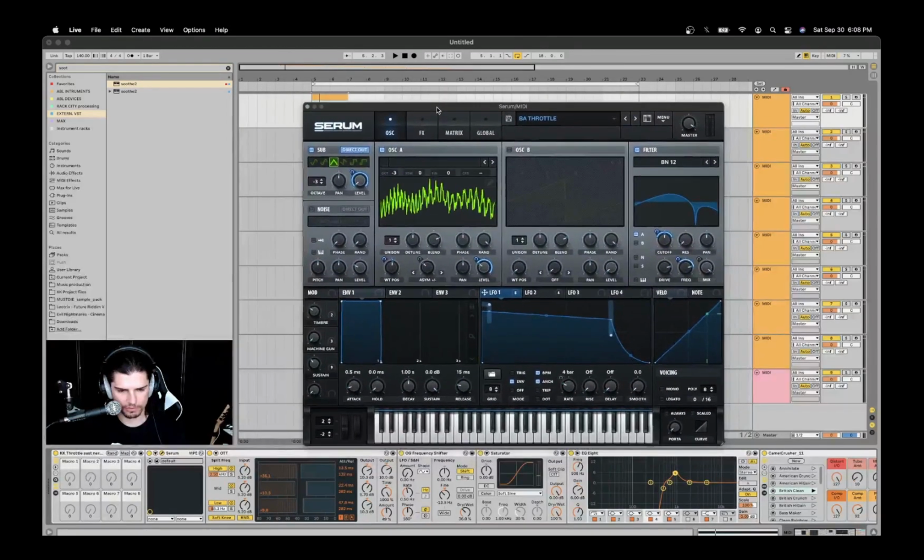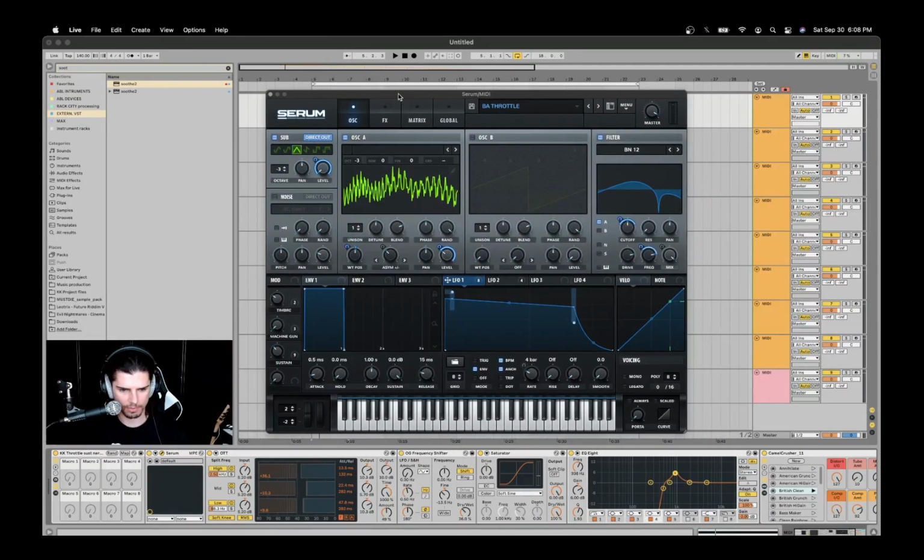But for this first one, it's just a preset from Odd Profit's pack. I'm not exactly sure which pack, but if you go to his website, you should be able to find it pretty easily. The name of this one is BA Throttle. I don't think I did a whole lot to it.